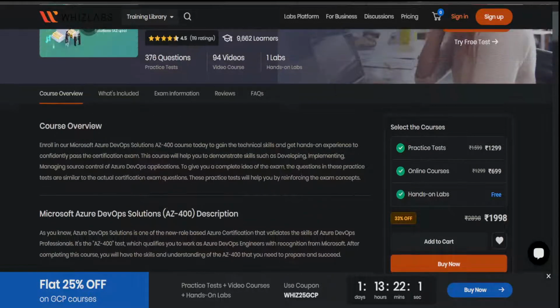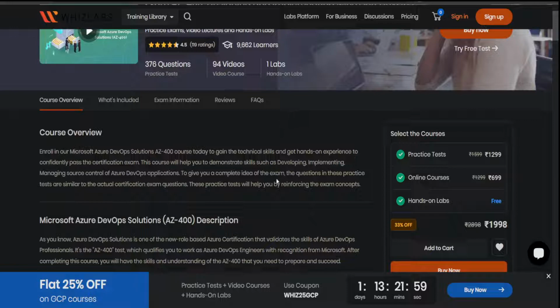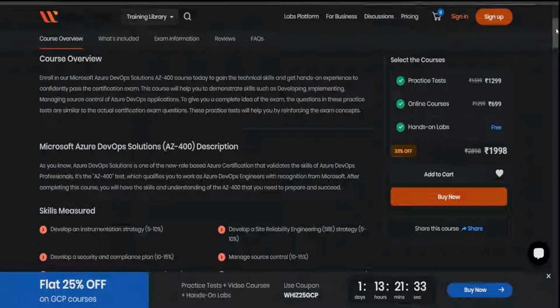For fundamentals, to my knowledge, you don't even require test preparation. Maybe it will boost your chances of clearing the exam in the first attempt. If you feel you have good knowledge, you don't need to go for a practice test. But at associate and expert level, the cost of the exam is also a little bit high, so taking a practice test really helps you. So go with the MeasureUp practice test if you have it, or you can take the Whizlabs practice test. These are good practices.